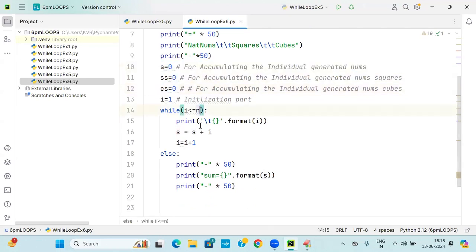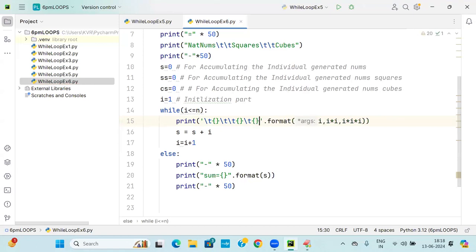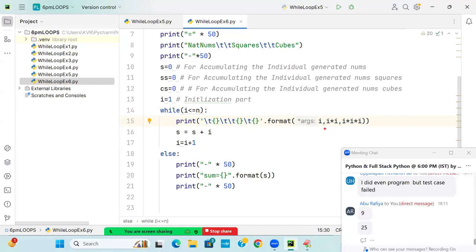How do you print this now? I wrote it. And here I am printing backslash T. I is printed. One more backslash T. What I am printing now? I comma. What is this now? I star I for squares printing. If you understand I star I, I will write one more backslash T. So this will print for this data, and this I star I will print for square, and I star I will print for this one. This is going to print.